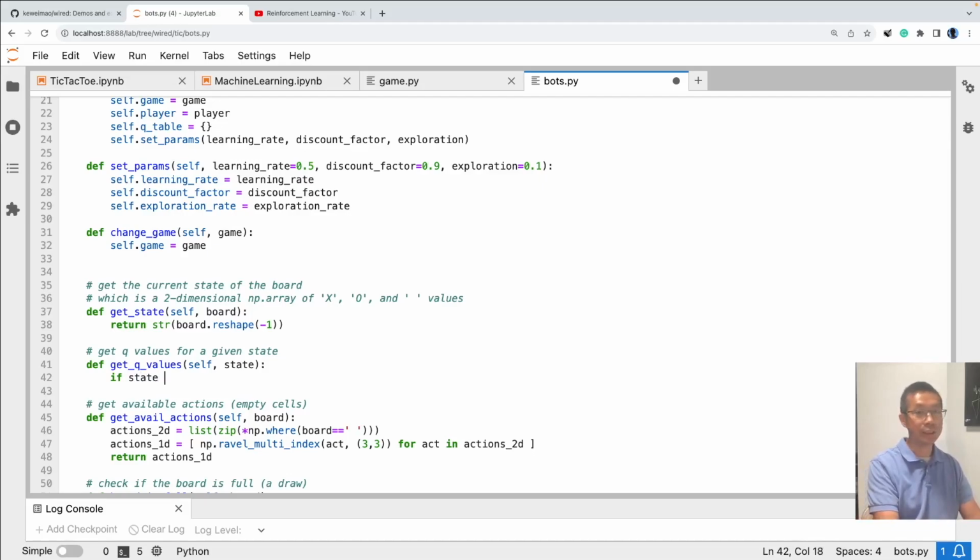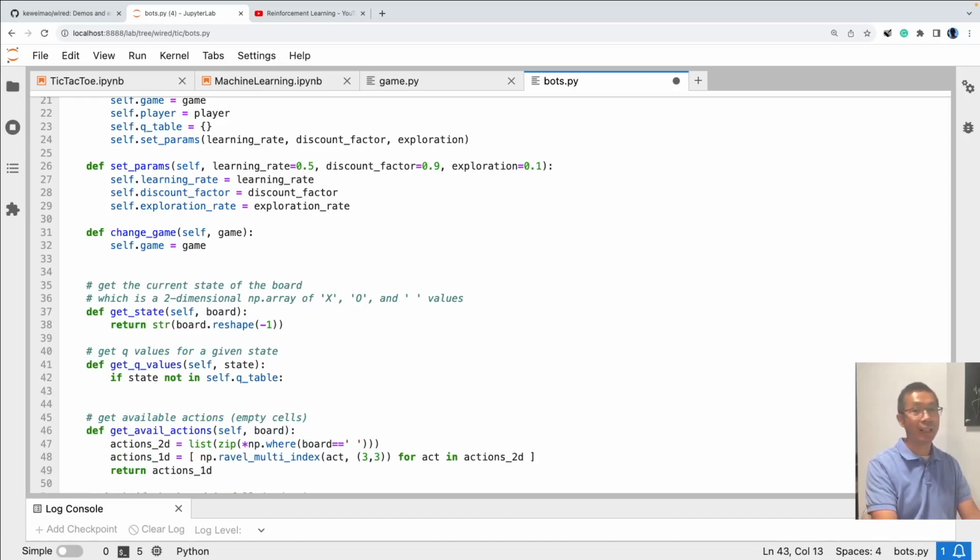So there's a chance that the state is not in self.Q table. Remember, we initiate the Q table as an empty dictionary, so chances are there's nothing in there. So if the state does not appear in the Q table yet, let's just populate the Q values for the state with 0 values.